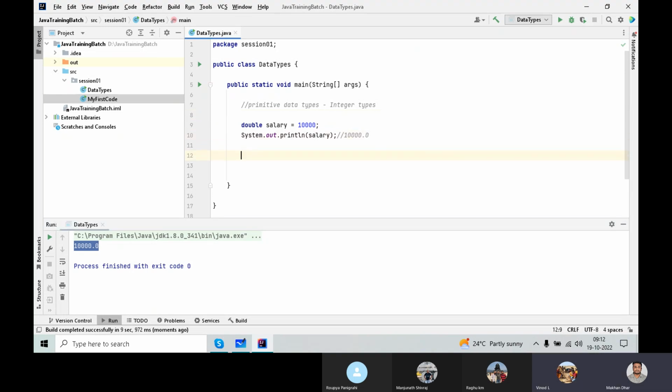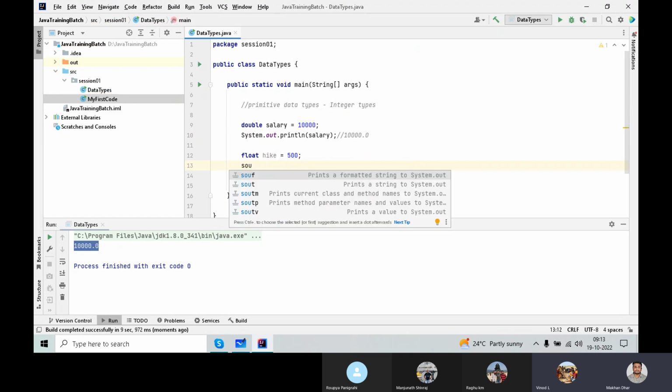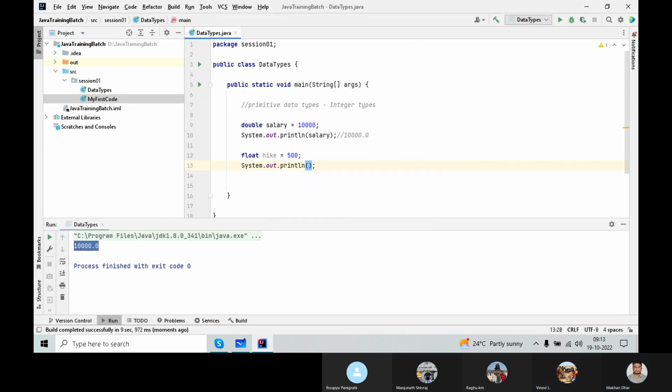Same I am doing with float. I'm putting height 500. Can you go on mute? I'm getting some noise. Thank you. Now this is for height. Here also we'll get a similar kind of thing.